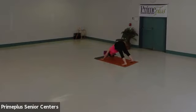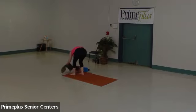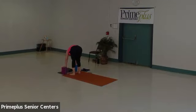Breathe. Slowly, we're going to hover the left foot and bring it down closer as if you're walking to the top of the mat. You're welcome to come into a standing position any way you need to. Otherwise, if you can, just slowly walk your feet to the top of the mat. Have these blocks ready to help you. And slowly lift.